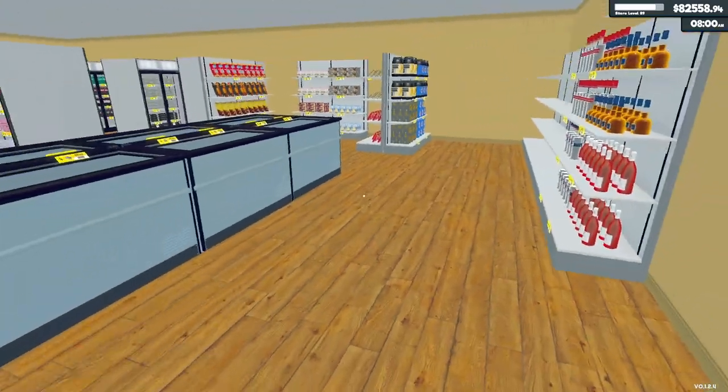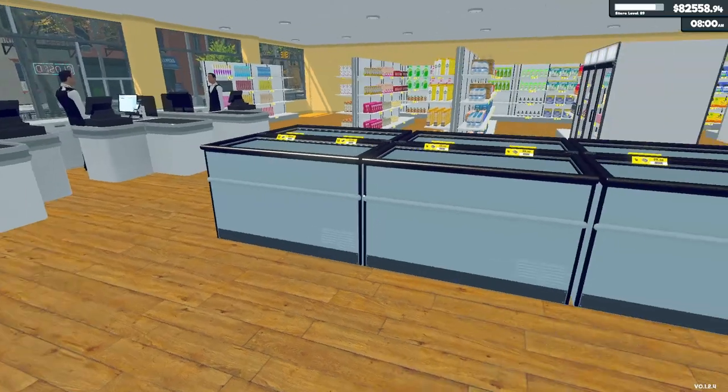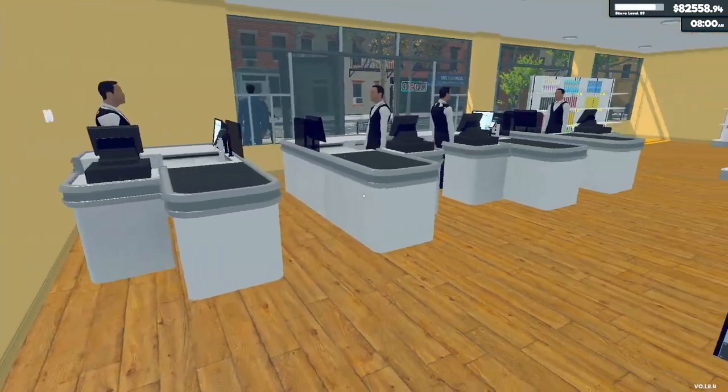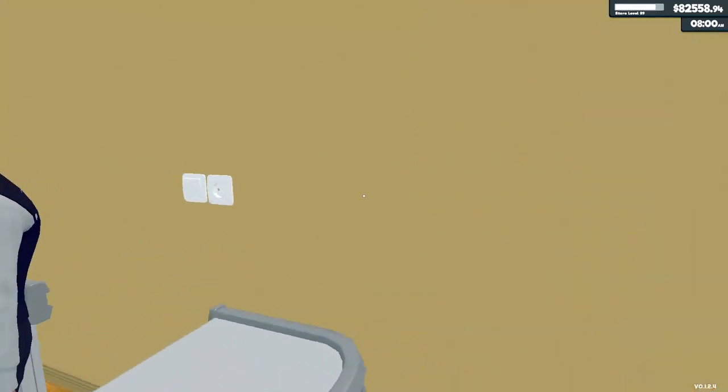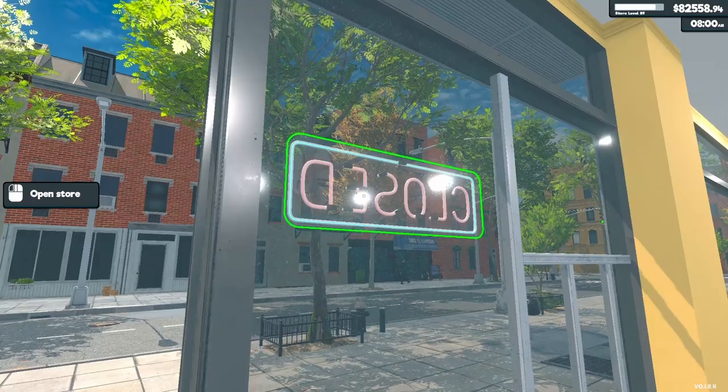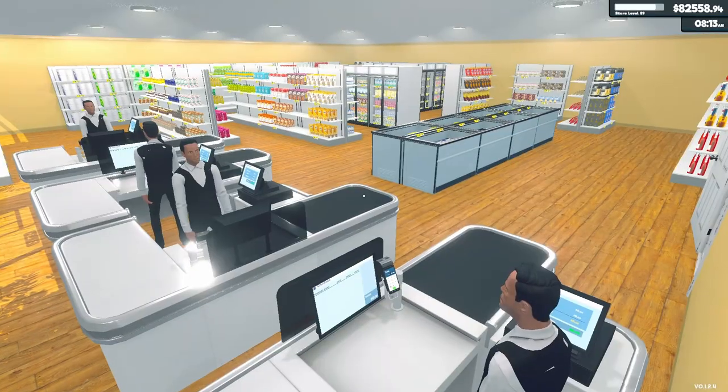Anyway, I have gone through, I have checked all the prices. Everything should be in good order. We have loads of stock of everything. So we are going to do the normal time lapse. I should probably open the store first. Right, now we can time lapse.